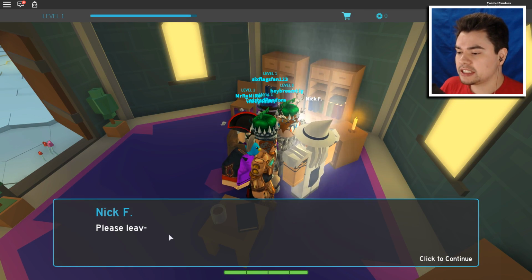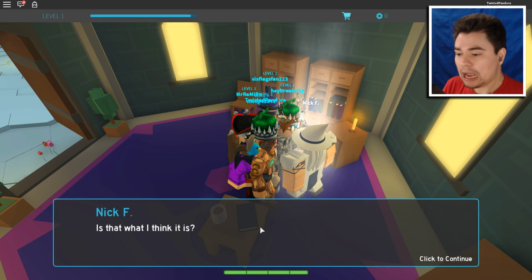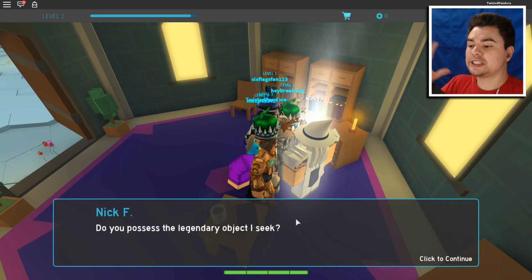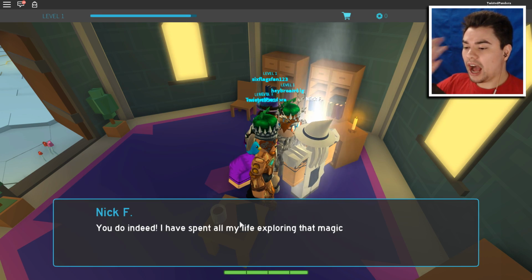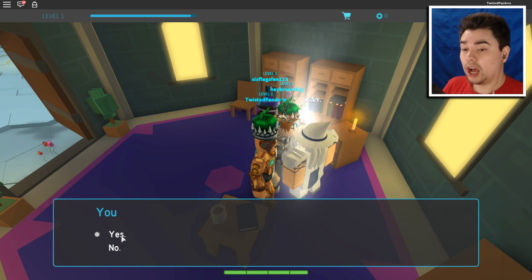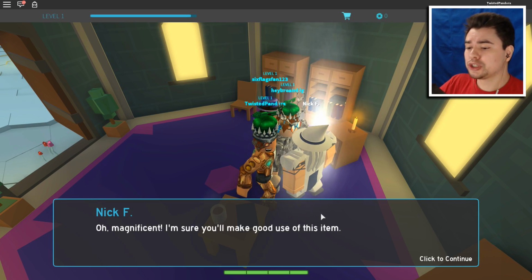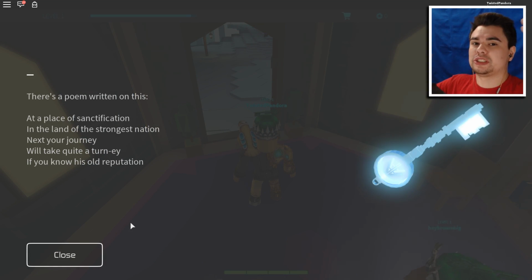Just click on him and he stops. He's like, wait, oh my, is that what I think it is? Do you possess the legendary object I seek? And I say, yes, you do indeed! I have spent all my life exploring that magical item. Would you make a trade for it? Yes, of course. Oh, magnificent! I'm sure you'll make good use of this item. And what happens is you get the crystal key.